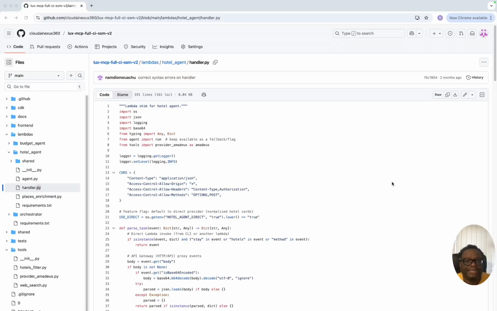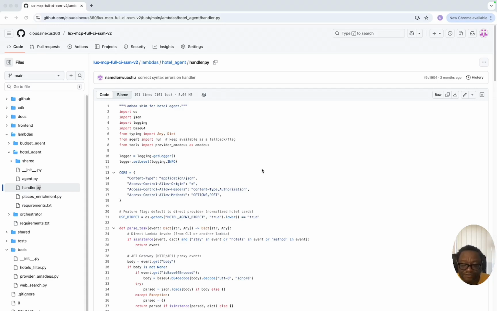So this is the handler.py, which is the handler code, and the handler accepts direct API gateway messaging or the JSON-RPC inputs. Its aim is to normalize city, latitude and longitude, and return a consistent shape.